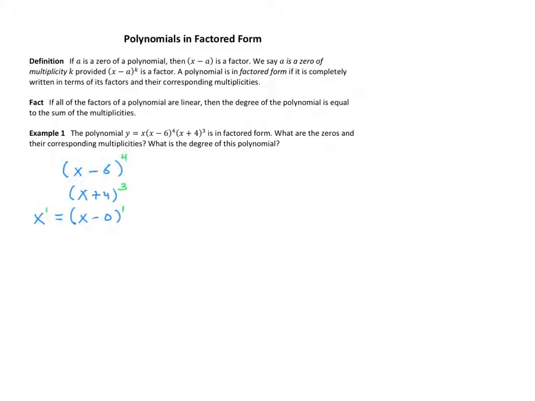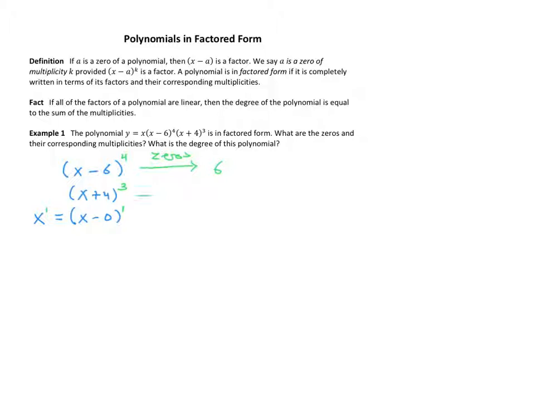Okay, so once you know what the factors are, you can determine the zeros. So from the factors, what are the zeros? And this is very easy to figure out. All you have to do is think about what number makes the factor equal 0. And clearly in this one it is going to be 6. So 6 is the zero. And the reason for that is if you put 6 in place of x, you get 6 minus 6, which creates a 0. If you raise that to the 4th power, it's still 0.